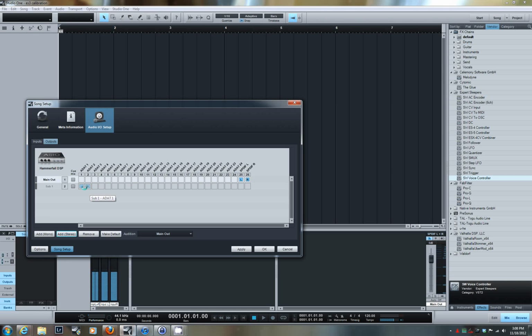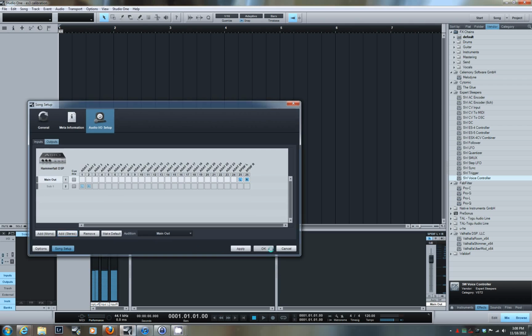It just happens to be the first 2 channels of my first ADAT port, which is great because that's the ADAT port which is connected to my ES3 modular interface. And so I'm using channel 1 and channel 2 as a stereo channel. The reason why it's 2 channels and not a mono channel will become more apparent shortly. Click OK.